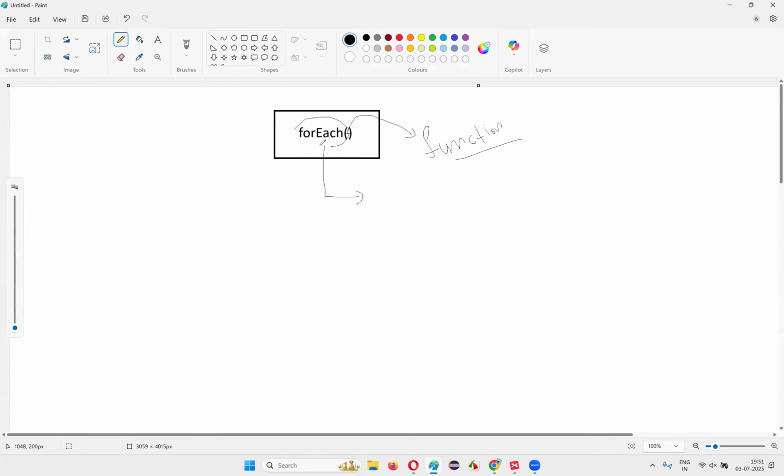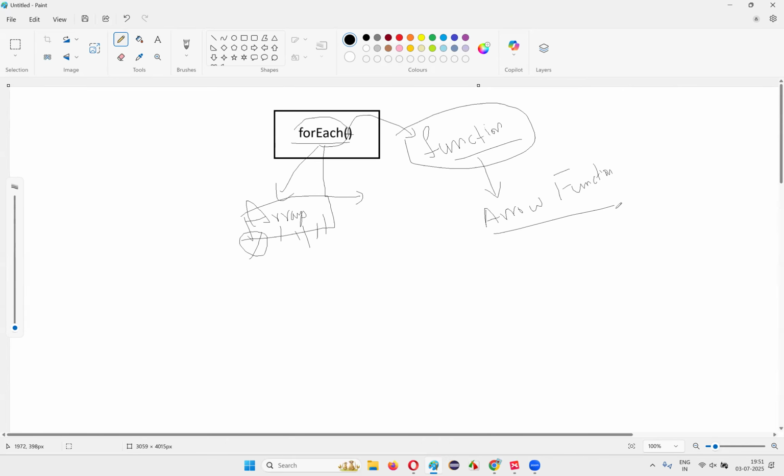How to use forEach with arrays? In arrays, a lot of elements will be there. If I want to use forEach for iterating through all the elements of the array, for every element that I want to iterate, I'll call a function which is mentioned inside the forEach. And this function that I'm going to mention inside this forEach method, I'm going to represent in the form of an arrow function.